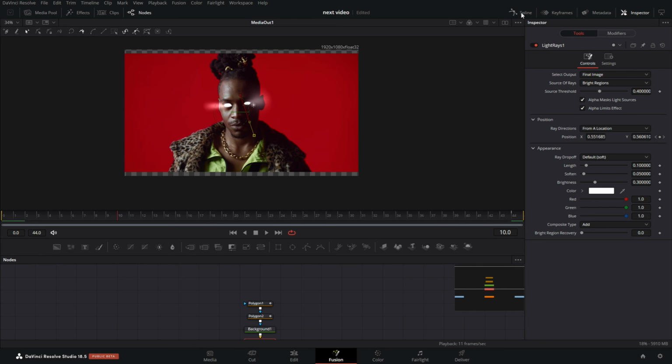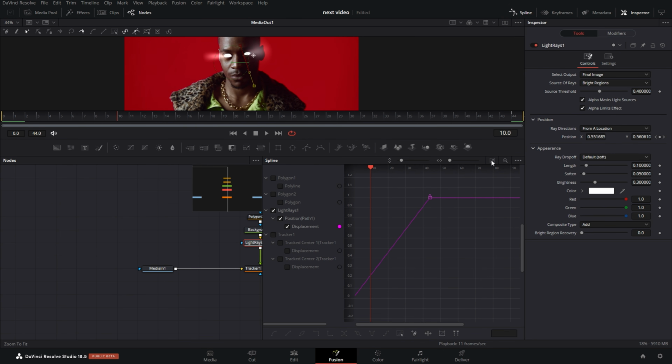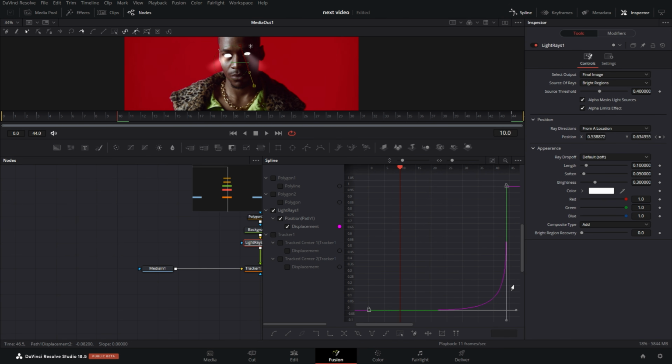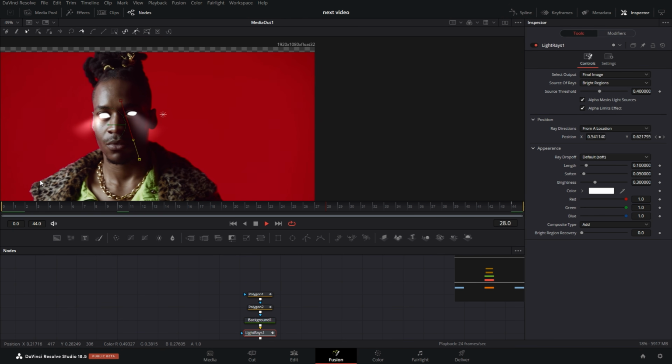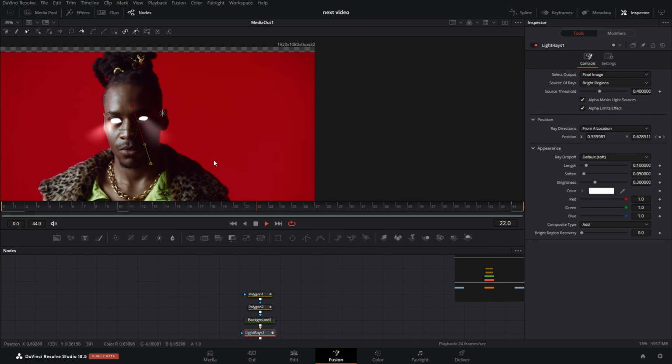And then of course in the spline editor, you can click on light rays, zoom to fit, select all, and I'm going to hit S to smooth first, and then I'm going to create an ease out curve. I'm going to bring this to the end, and then I'm going to move this curve down. We'll move it back up just a little bit. I'm going to close down the spline editor. So then the animation of the eyes will start out really slow and then kind of shoot up towards the end.